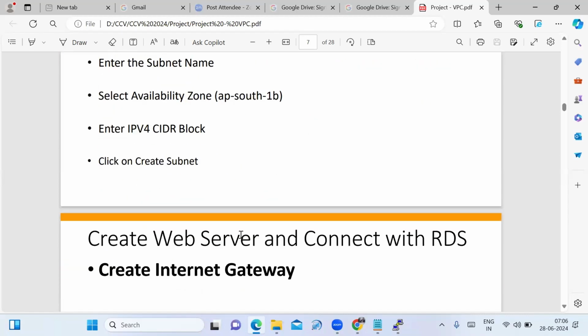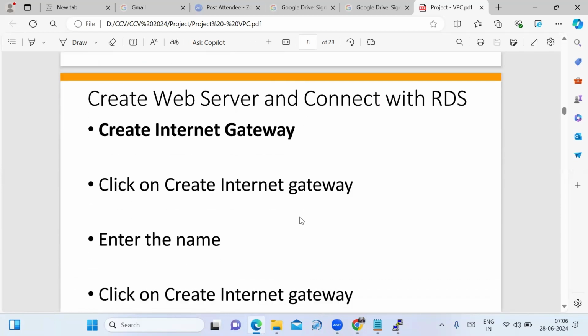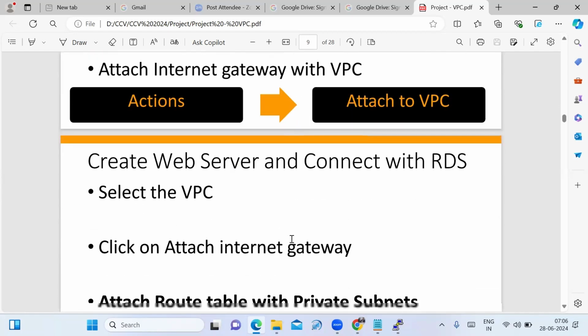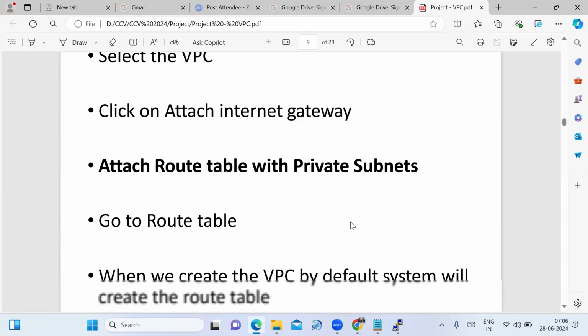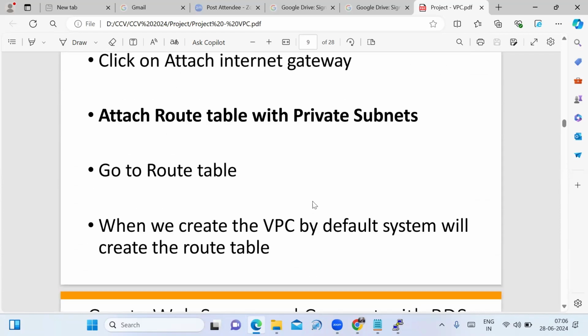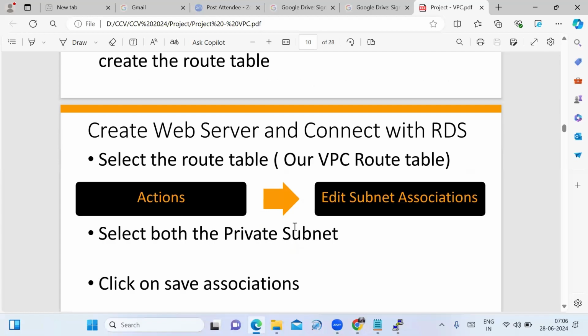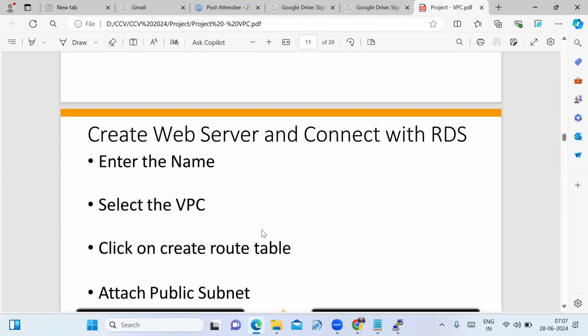Already I have mentioned the procedure also. We have to create the internet gateway. We have to give the internet gateway a name, and we have to attach it to your created VPC. Fine. We have to select it. And also the route table. Whenever you are creating the VPC, one more route table is created automatically. For that additional route table, we have to enable the private subnets. You have to create your own route table also, which I have named the public route table. That's all the procedure I have mentioned here.